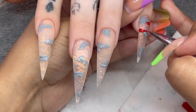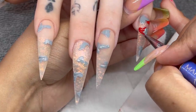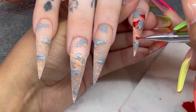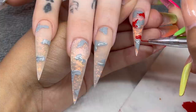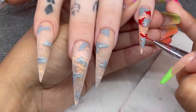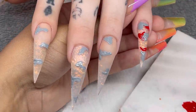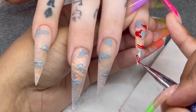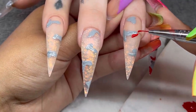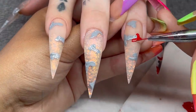And now I'm going in again, trying to evenly space those out. And I'm also using the design that I did with the gray as a guide, if that makes sense. So I'm basically adding in the red a little bit around that gray, and even making them fit like a puzzle together, and just going with it. Whatever my eyes tell me to do, I'm just doing that. I've gotten really good at imagining it in my brain, and then I can see whether it's gonna look good or not, if that makes sense.